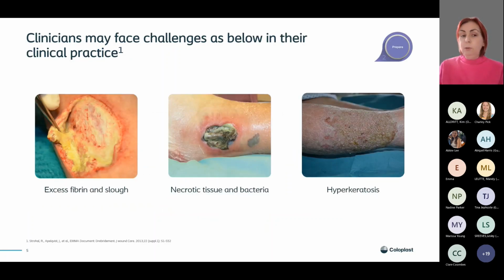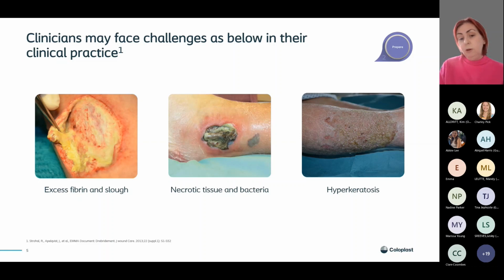I'm sure all of you on the session this afternoon can identify with some of the challenges that you can see in the clinical images on the screen, whether that be a wound that has excessive amounts of fibrin or slough on the wound bed, whether there be some undermining to the wound edge, like you can see in that image on the far left of the screen, whether it be that the wound bed is filled with necrosis or slough, devitalized tissue with some signs of localized infection that you can see in this image here.